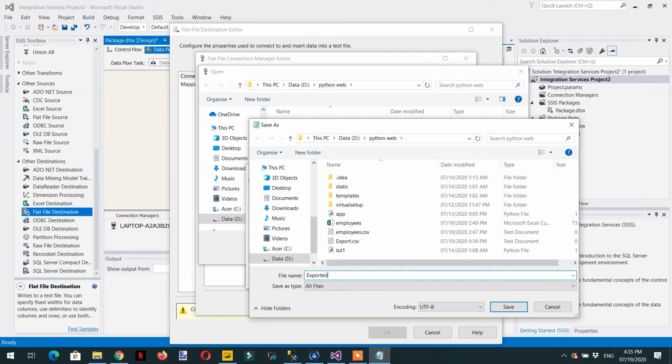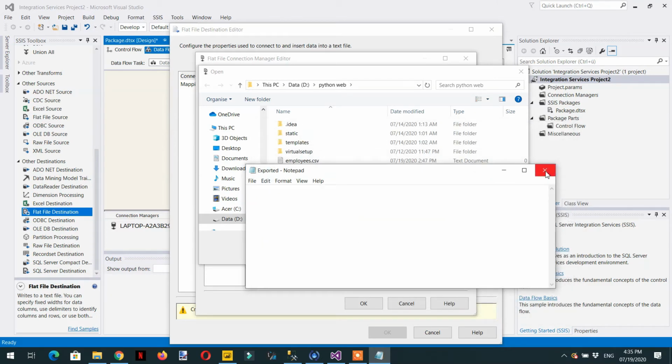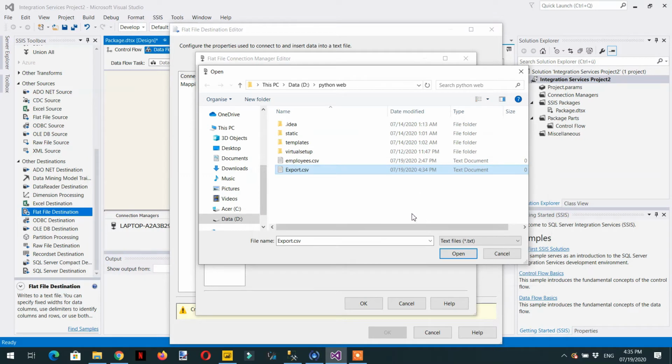So we can write here exported.csv, and that's it. Just click here CSV file, and here it is, the empty CSV file exported.